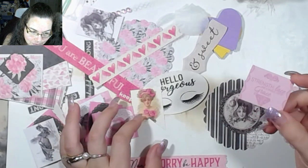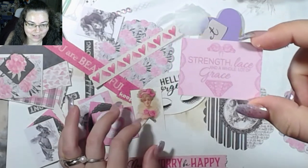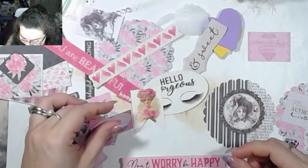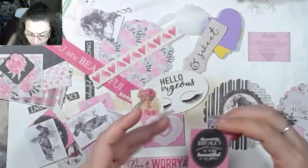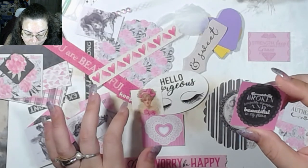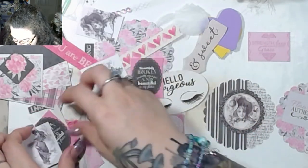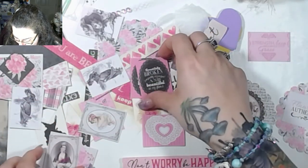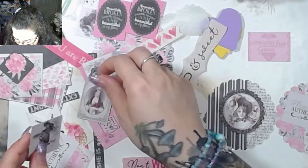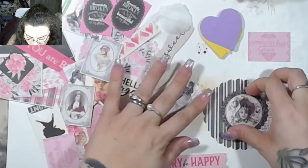I'm not sure that I would put this on Valentine's cards or on cards that I sell because it's got, you know, dolls and paintings, but I mean, it's cute. Beautifully broken, perfectly imperfect, and beautiful in my flaws. I like that. That is nice. Falsely authentic. All right, got another one of those.